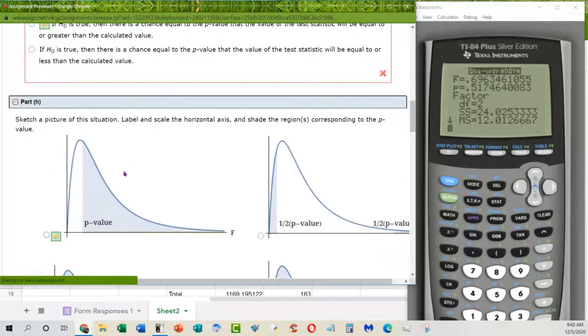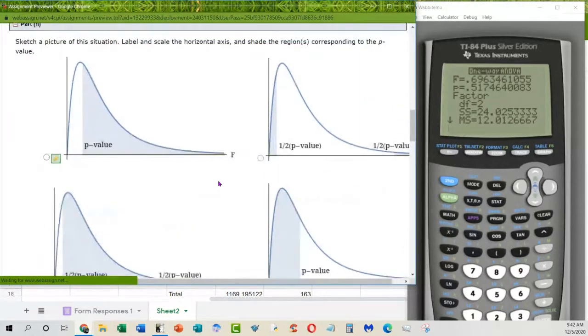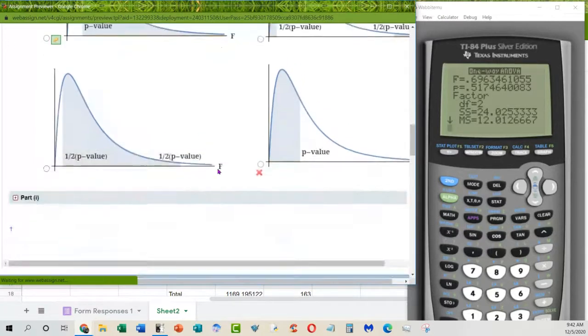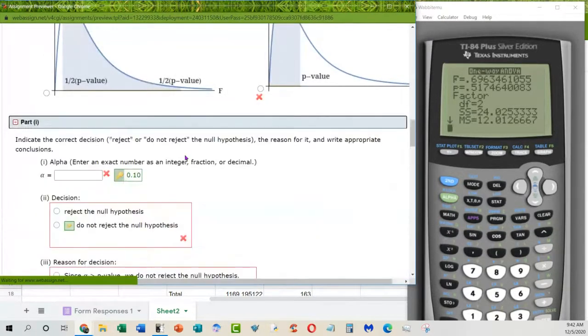What does it look like? This is always going to be a skewed test, and it's always going to be over here because we're always looking to see, is it greater than? All right, this is our rejection region over here. With the 0.05, it's probably way down here because notice we're at 0.50, 0.52, so that's why that's half. But it's always looking to see if it is greater than that because it's always a one-tail test.